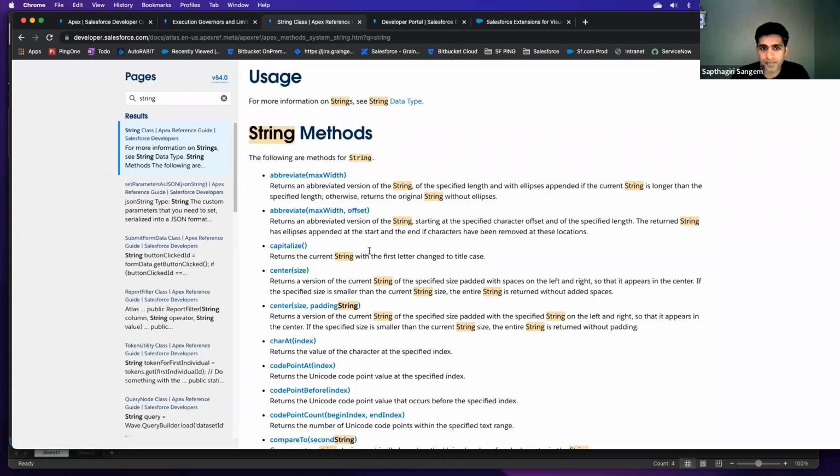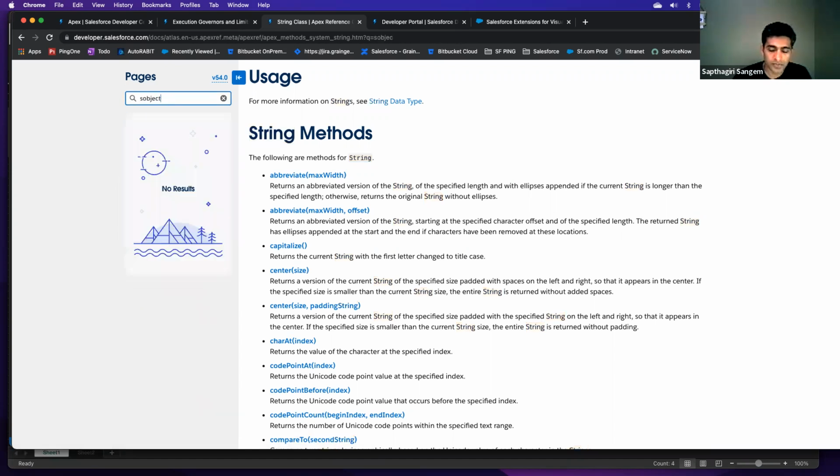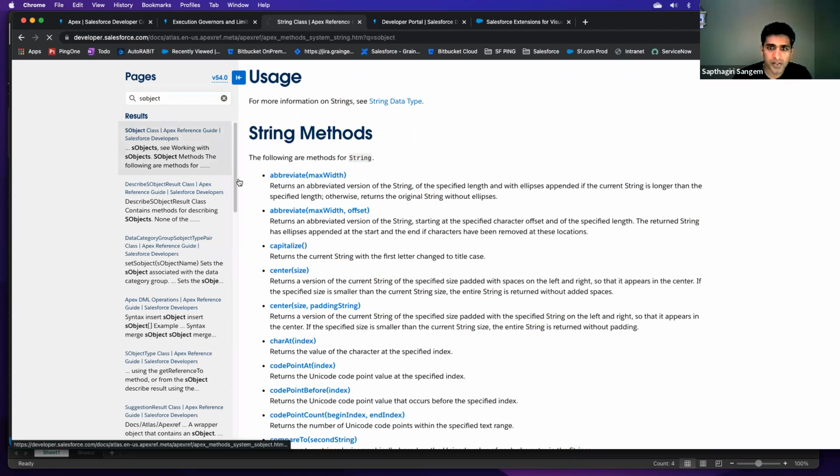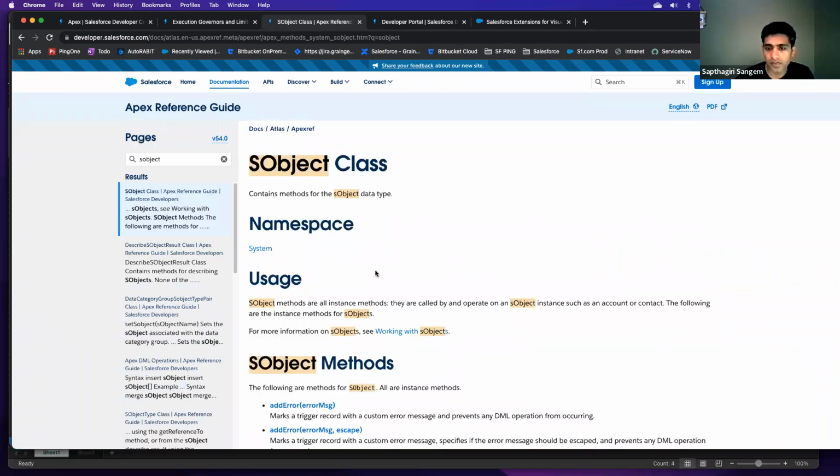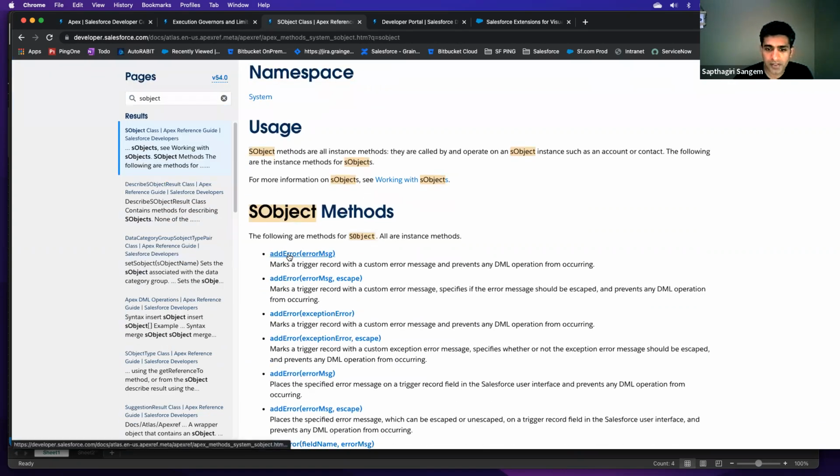In Salesforce, every object is called an SObject, so there is one class called SObject, and on that there are a lot of methods. Each object, account, contact and everything, is nothing but an SObject, basically Salesforce object. If you want to send an error, use this method. You check some condition, and if your condition is true, you write an error. The moment you say addError, it is equivalent to writing a validation rule.